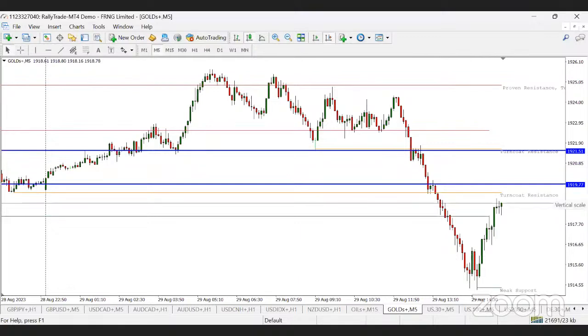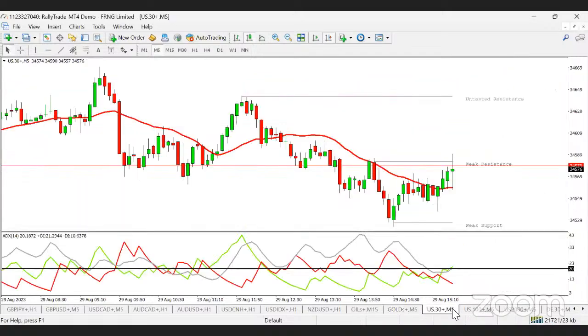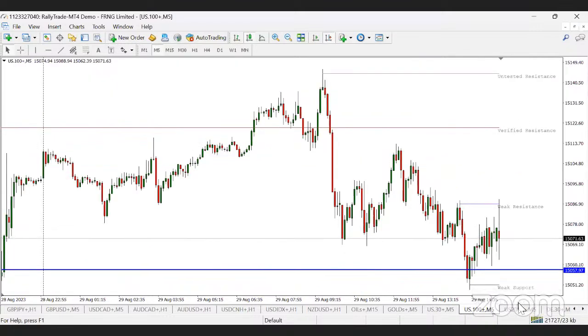So my pending trade is going to be at price 1919.77. That is for gold. And my take profit is going to be at price 1921.51. That is where my take profit is going to be. All right. So for gold, hold on for when it goes above that point, then you can take advantage of it. For US 30, it's a buy. For US 100, it's going to be a buy.